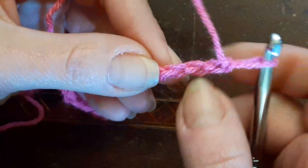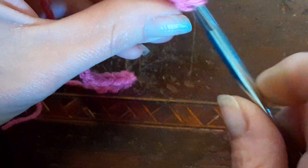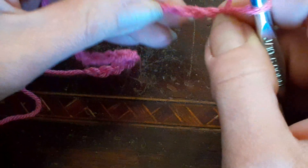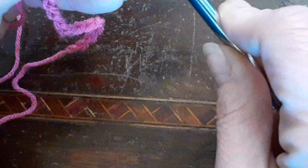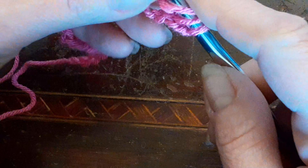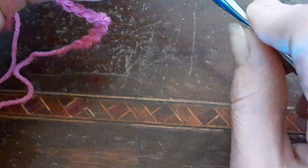Go into the top stitch and you're going to double crochet. Yarn over, let me confirm — one, two, three, four — okay, that was the right one. Yarn over, go through those two loops, bring it up. You're going to double crochet all the way across. That's two double crochets. Skip one and go into the next — so skip one, go into the next.